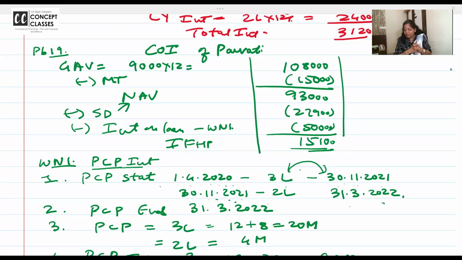Come back and we are doing a past exam question of 8 marks, which has got everything. The next problem you can mark as important. It has pre-construction also. It has two properties also. It has that fair rent and all the juggling. Everything is there, all the knowledge you got in house property is in this.